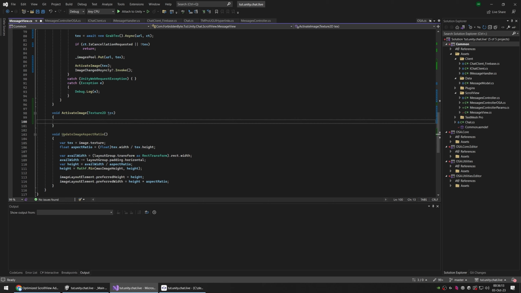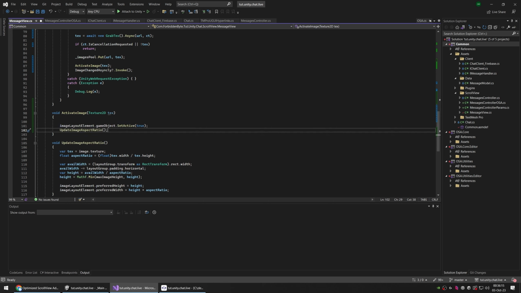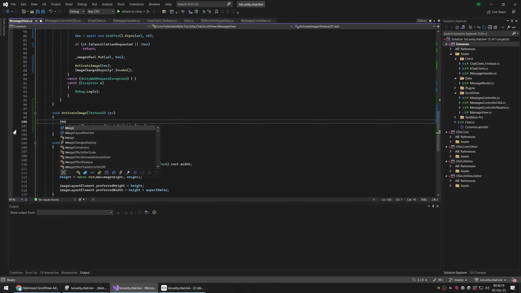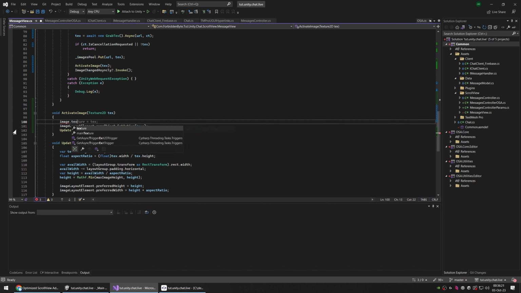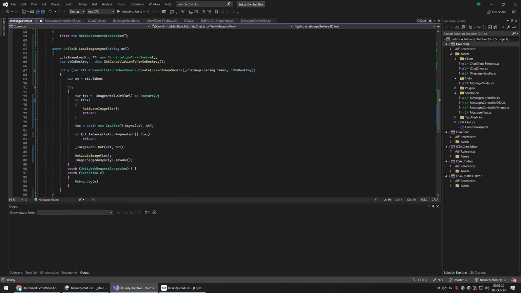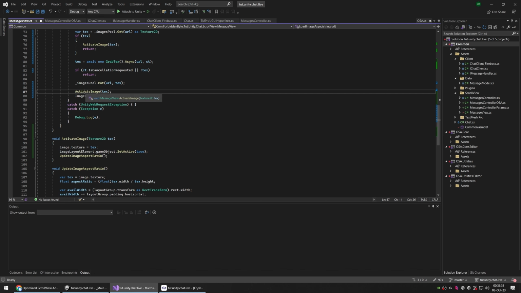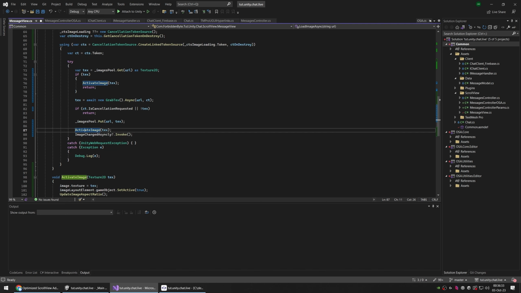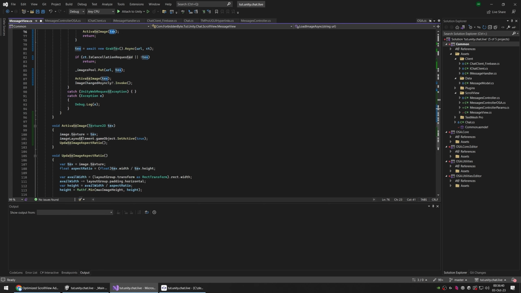So when we activate the image, we set image.texture to the texture. And that's what will happen when the texture is downloaded or when it's retrieved from the cache.